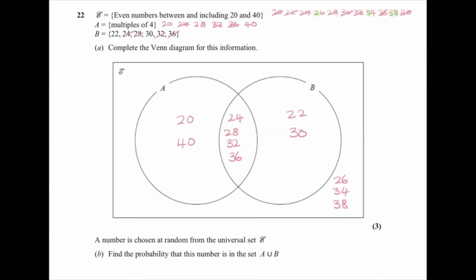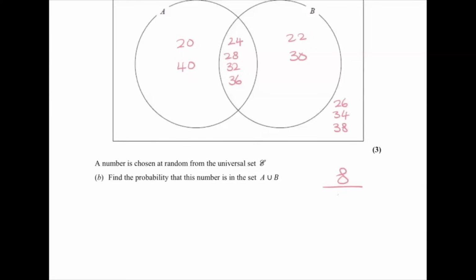We're then being asked to find the probability that this number is in the set A, and then we've got this symbol B. Now I see this as U for united, A and B together. So it's all of the numbers in all of the sections. And we've got 1, 2, 3, 4, 5, 6, 7, 8 out of a total of 11. Please remember, when you read probability, you need to be thinking fractions. Our answers are always fractions unless the probability question itself has given you some information in decimals. So you must be thinking fractions when it comes to that word.